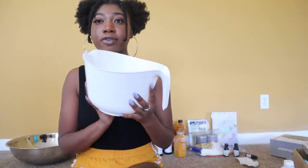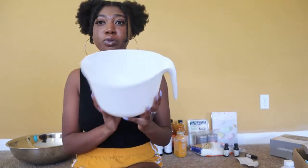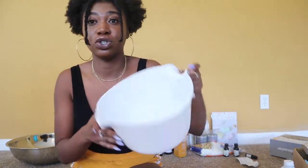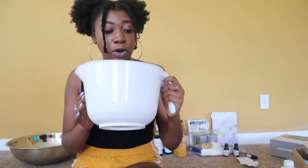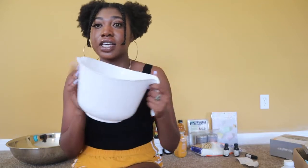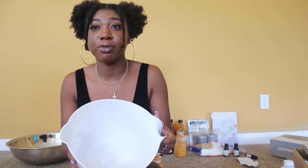I'm not really gonna use it for anything else. So I was happy that I could just drop 10 bucks on that really quick instead of investing in a high quality kitchen grade whatever. It's not that important to me. And then I was also able to get this microwavable pour bowl for $2. And this is great because A, it's huge. I can fit a good amount of soap base, butter, anything that I'm melting down in here. It's got the nice little pour nozzle, so it goes really well with my molds. And I can just pop this in the microwave, which is awesome.